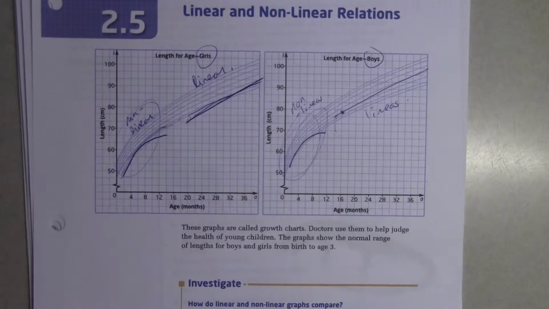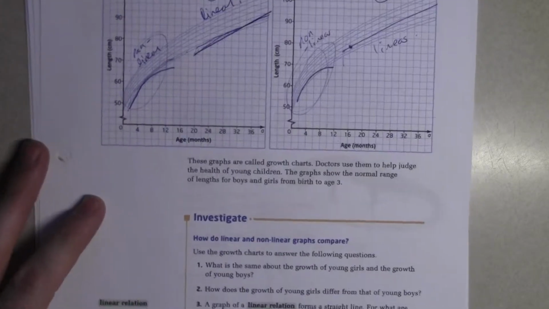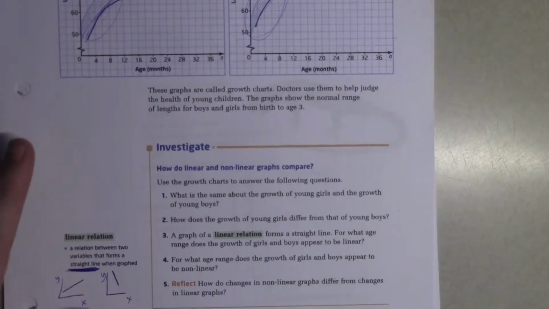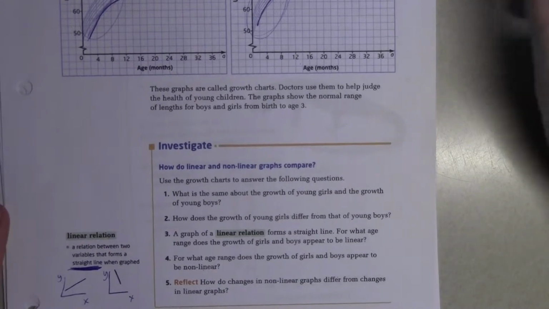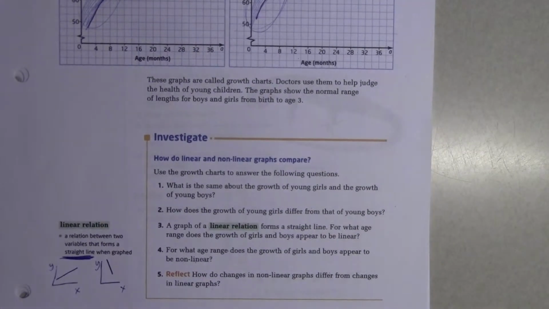How do changes in nonlinear graphs differ from changes in linear graphs? What's the difference between nonlinear and linear graphs, the changes? So when we're talking about the changes, we're talking about those y values. Robert? Since a linear graph is a straight line, it has to increase by the same rate all the time since it's straight. But with a non-linear graph, since there's a curvature, the rate of the increase or decrease can be different because it's like an arc, it's not directly straight. I hope everyone was listening.